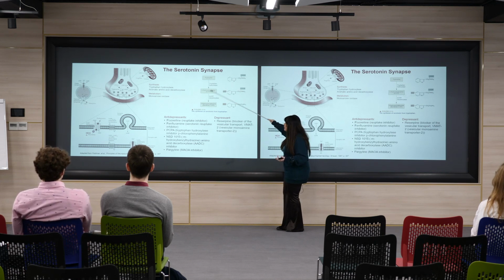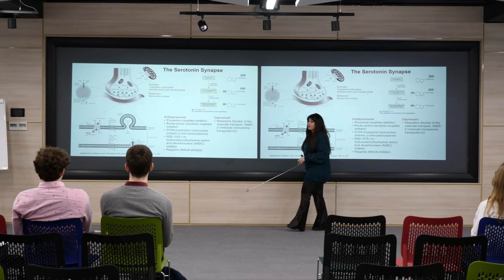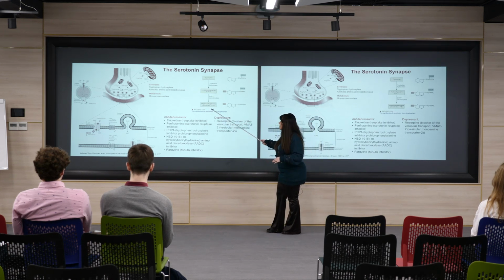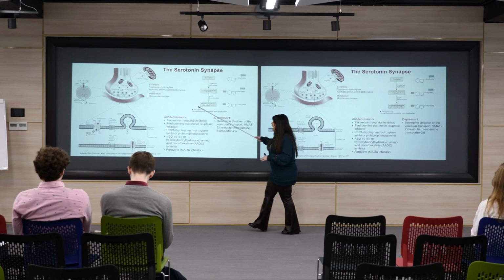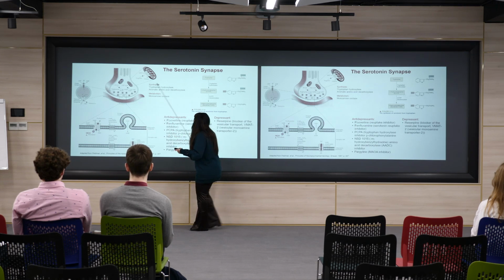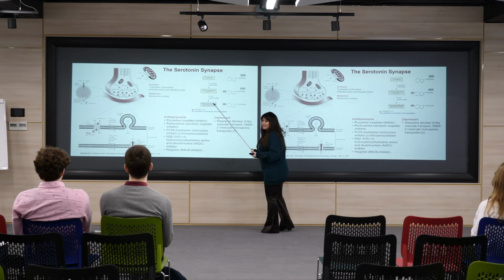So what if you block this enzyme? Then the whole thing will be blocked. So it is all about the availability of serotonin. But the availability of serotonin is actually under the control of many different factors. You see here the whole thing. So the first is the synthesis of serotonin. And there are already multiple steps in that.